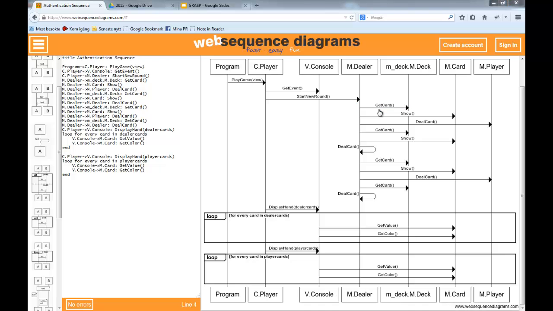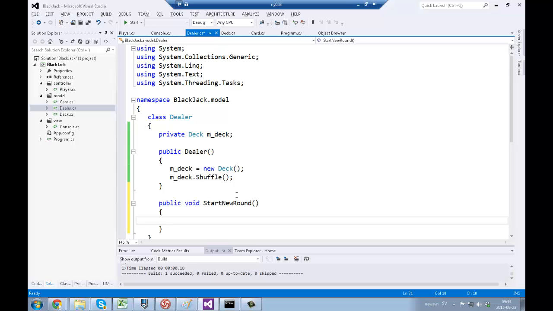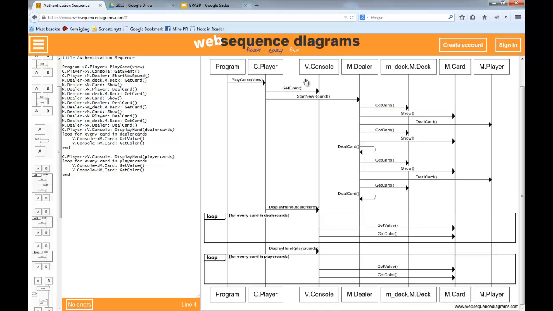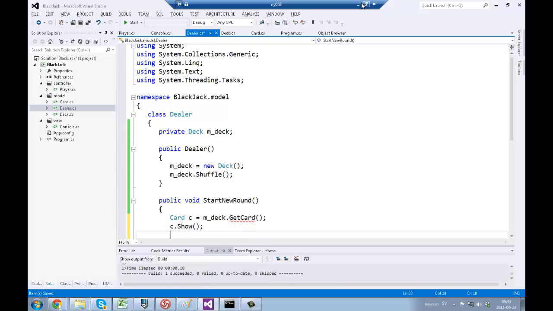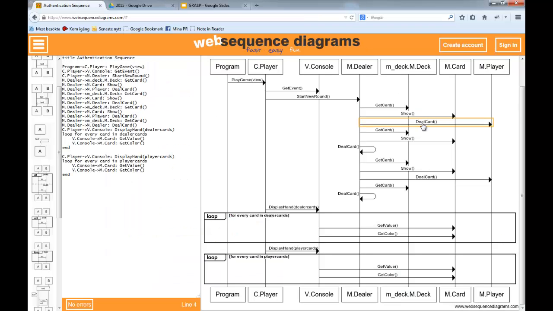Okay. What should happen next? We should show the card. Next, we should deal the card to the player. And this is a class that does not exist right now, so we need to create that one.